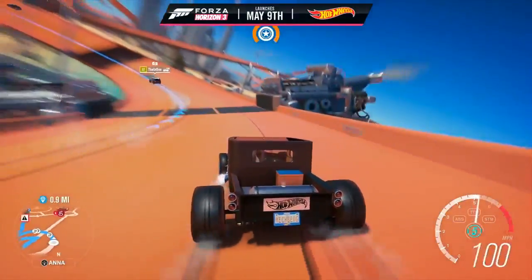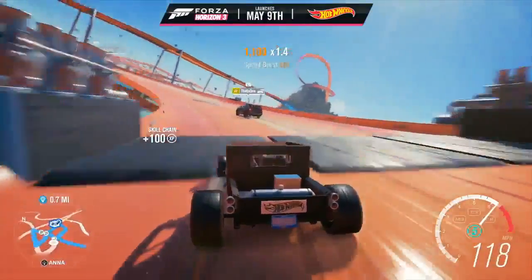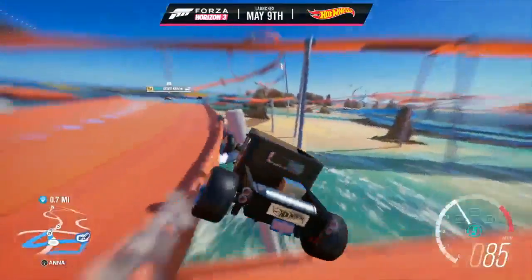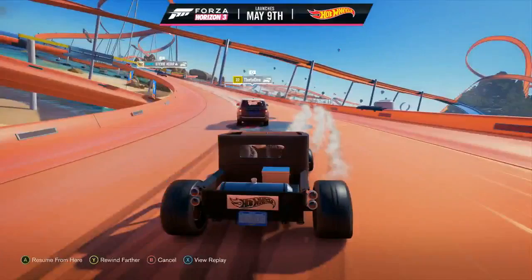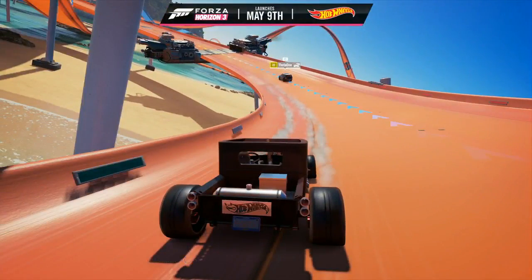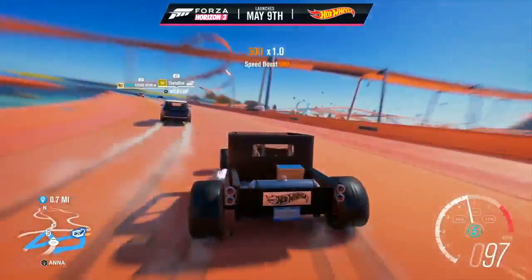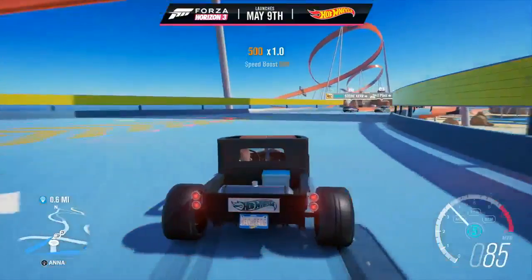Whoa. Sometimes a speed boost gives you a boost when you're not expecting it, but just know that the speed boost works both ways, in both directions. It doesn't matter which direction you're going, it knows which direction you're going in, that's smart, and gives you an appropriate boost. It's basically trying to push you to the speed it thinks you need to be to get around most of the stunts that come immediately after.